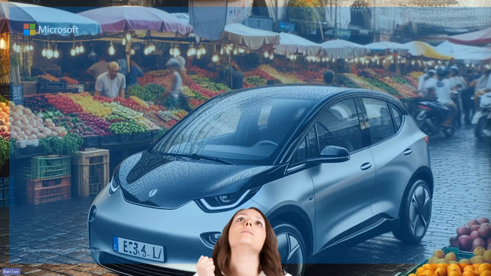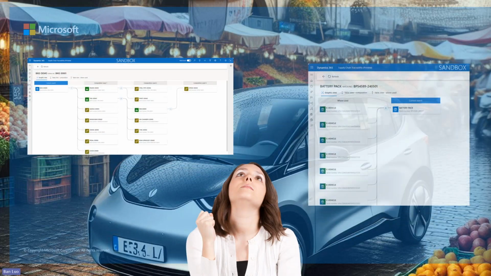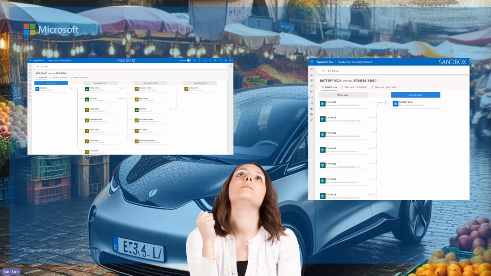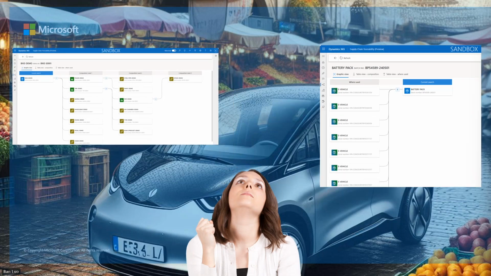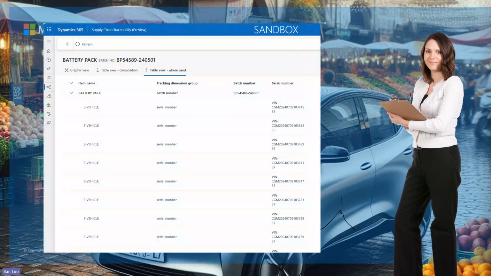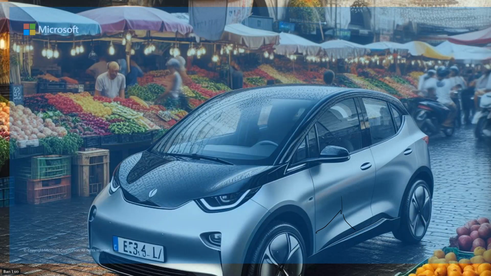Then, using the genealogy tree report, Marcy found the defective battery pack position through a backward search. And then she used the user report to get the vehicle numbers which are using the same batch of defective battery packs. After analyzing the data graphically, Marcy exported the impacted vehicle numbers in table form for later communication.